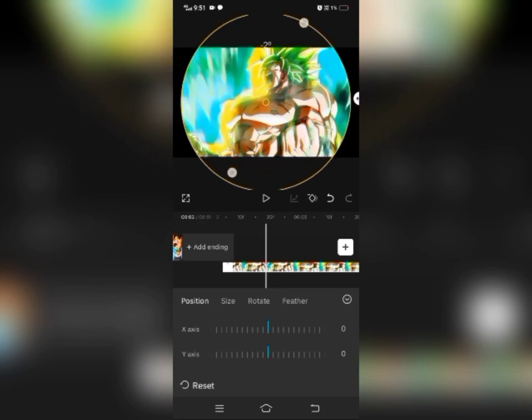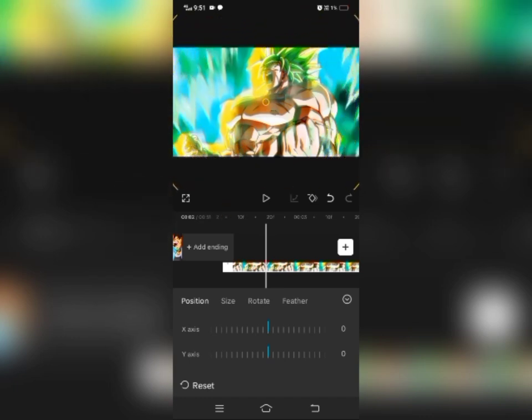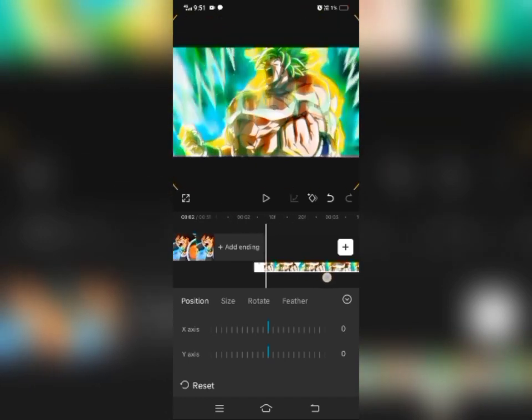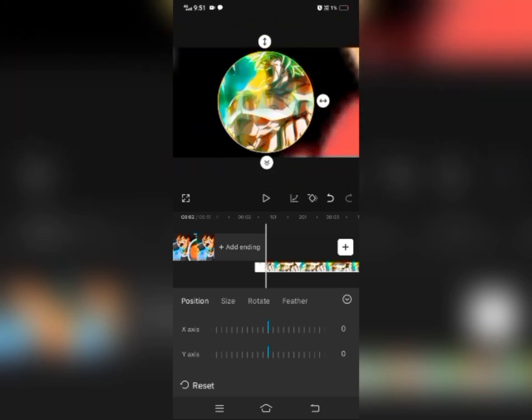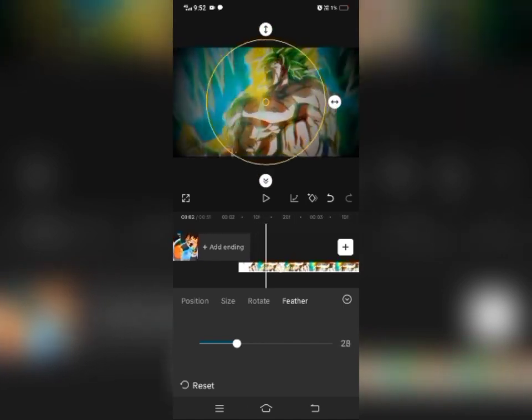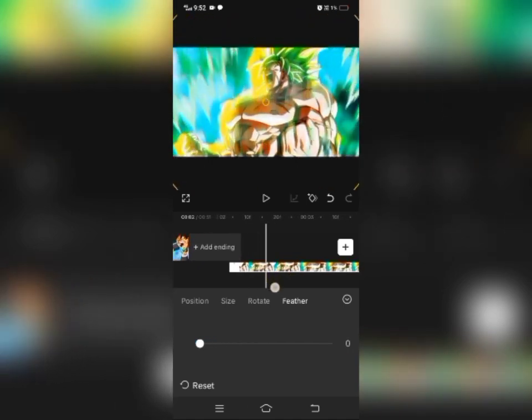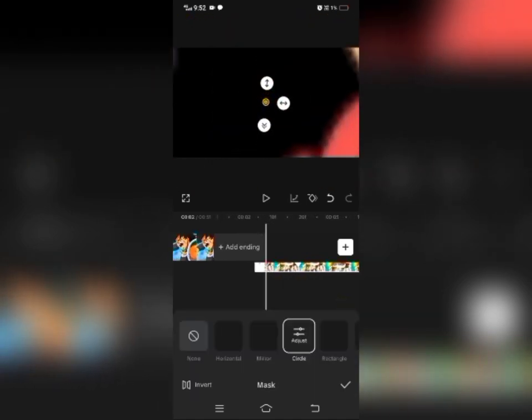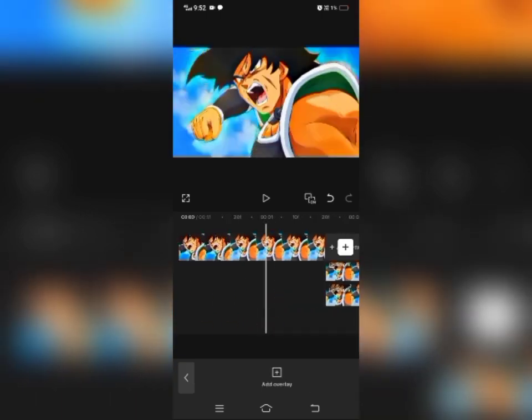At the final point, increase the circle size, and at the initial point decrease the circle size to minimum, basically from 0 to maximum or like this. It is not exactly 0, I know, so please don't bark in my comment section. And increase the feather as well so that it looks like this.